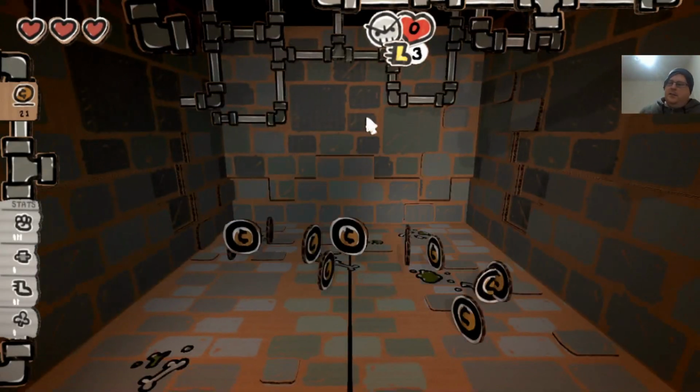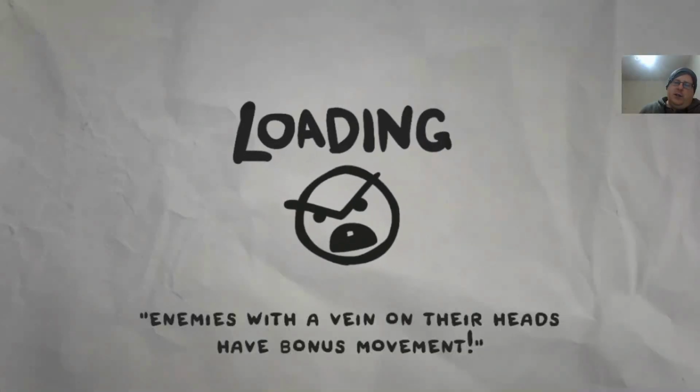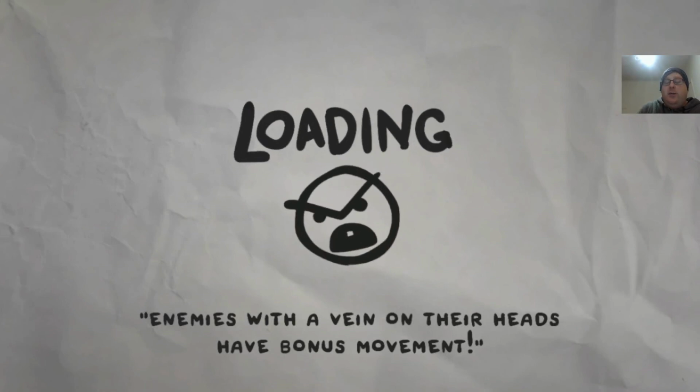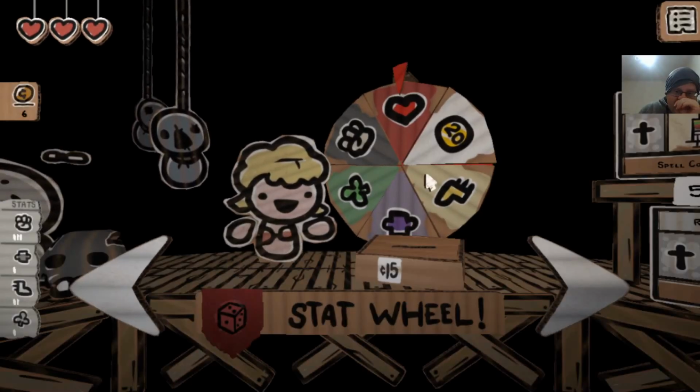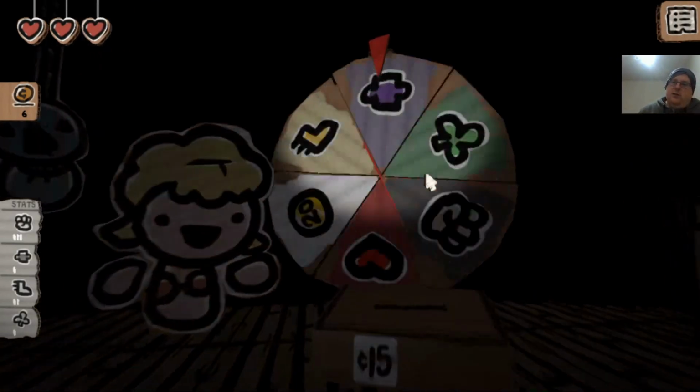Yeah, the ball was just not as favorable for you that time. Not as much. So rainbow bag, spells change each room again. No. Awesome, but no, we'll take the free bone throw instead. Yeah. Hopefully we get some good puzzle damage. Yeah. And hopefully I won't get ripped off by this stat wheel. Mm? Yeah, that was just sad last night.